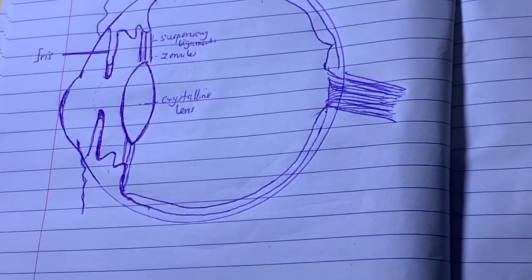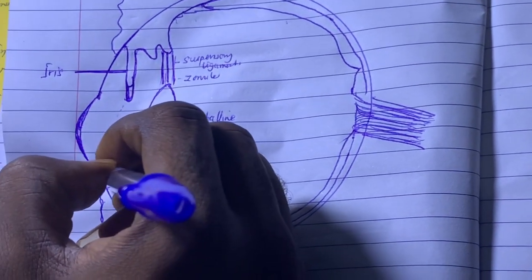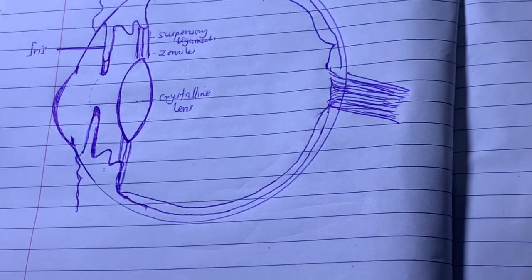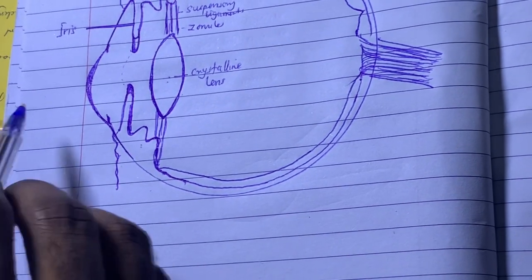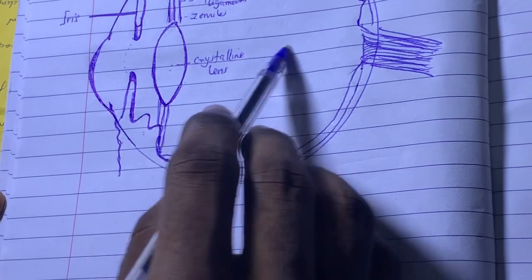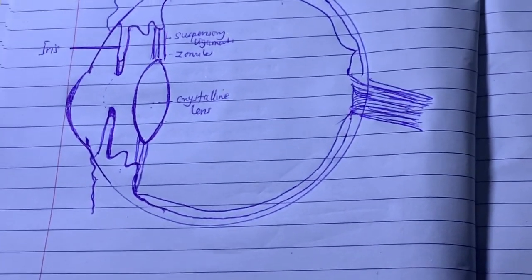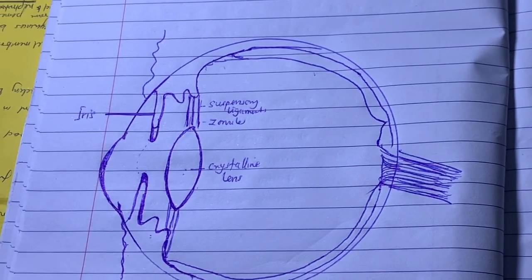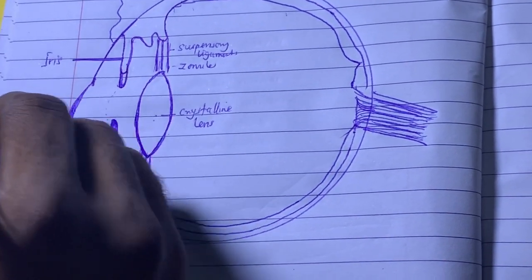Now there is something bulging out here. It is very clear, very transparent. The crystalline lens is transparent, and this medium is transparent, so the incoming light can pass through and go to the retina and hit it directly. They are all transparent media, and they contribute to the refractive power of the eye. And this is called the cornea.